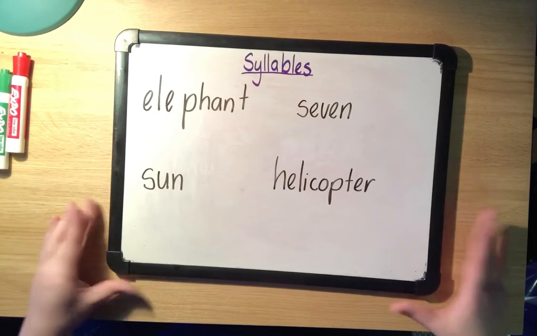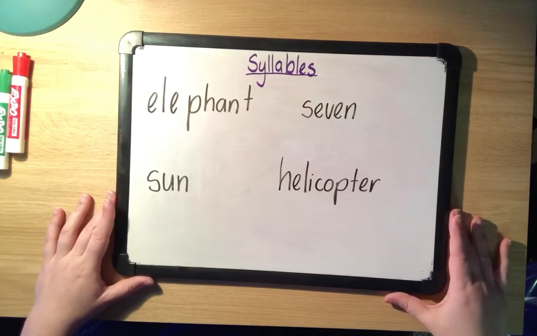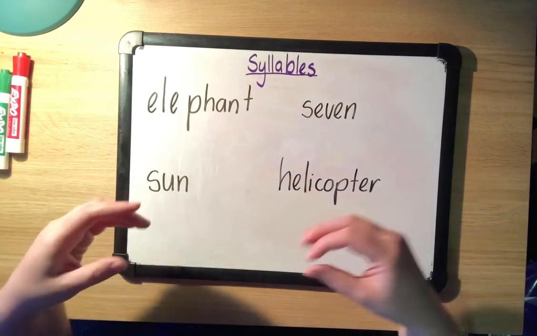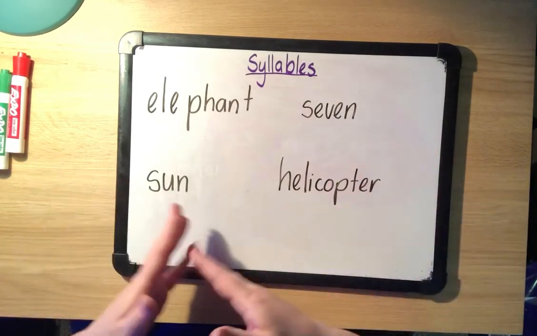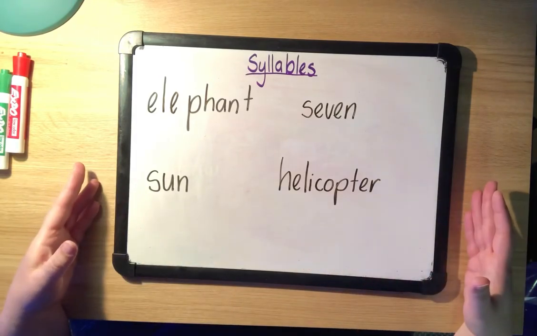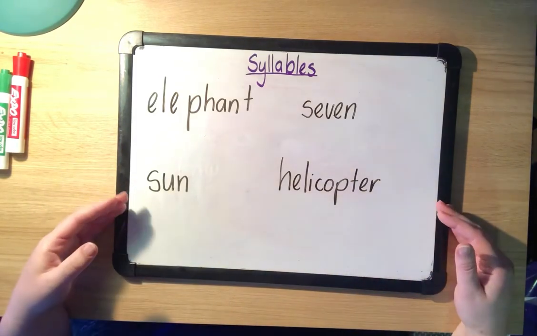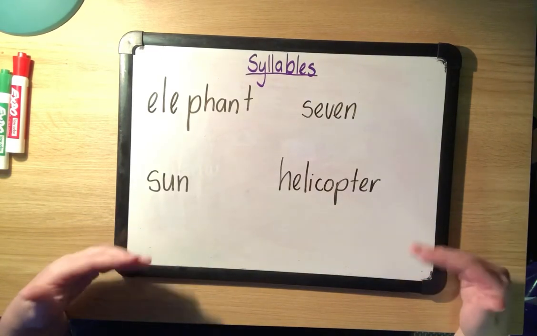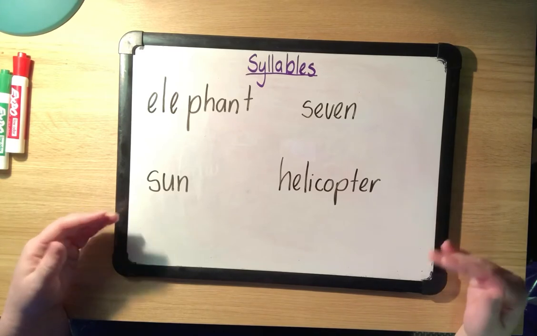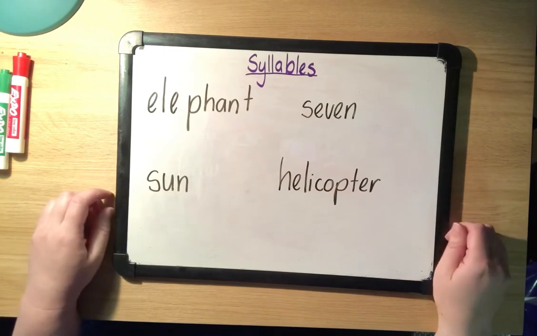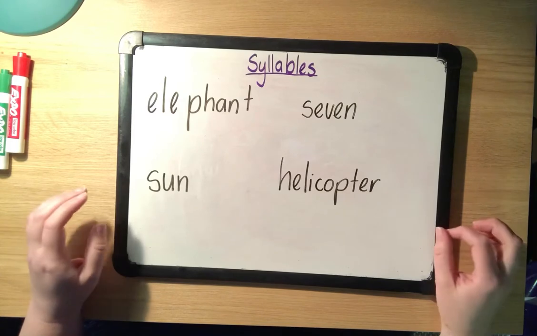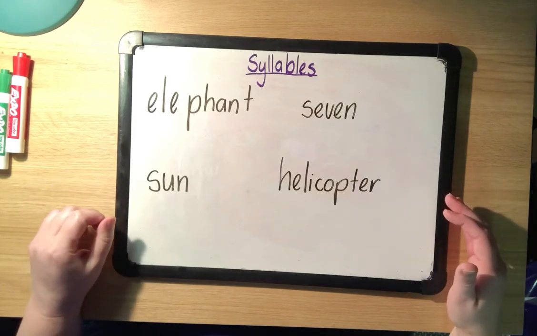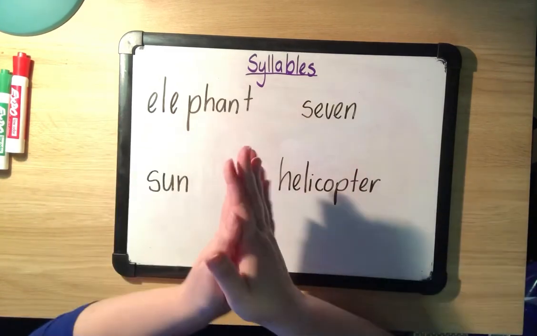Last week we began talking about syllables. We learnt that a syllable is the beat of a word. So if we talk like a robot, you will feel the beat of the word occurring. We also learnt that we could put our hand underneath our chin and that every time our chin dropped down, that was a syllable. The reason for our chin dropping down was because we have to open our mouth to say a vowel. We also learnt that we could clap out the syllable.